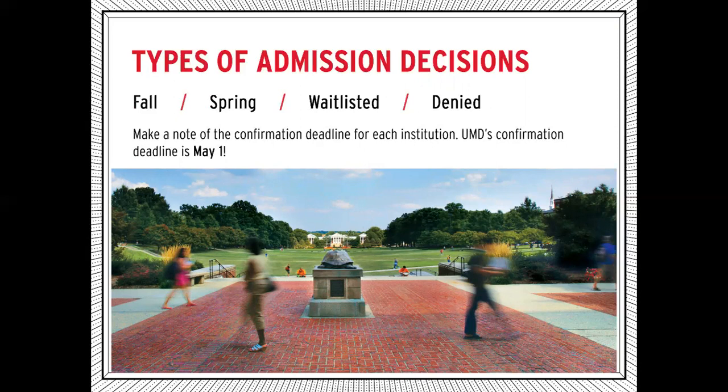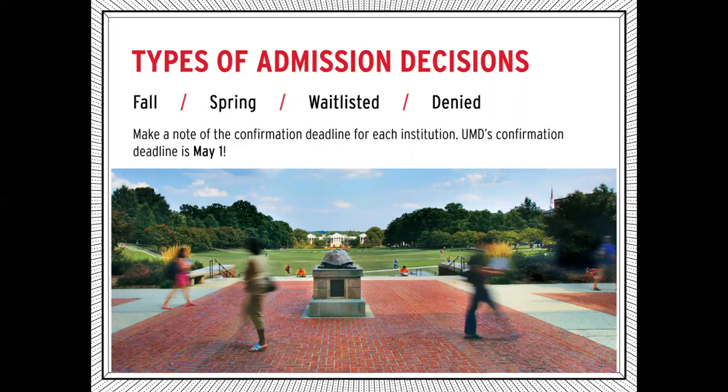Spring just means you're a spring admit. There are options to do a gap semester, so this means you would start in January. You can go to community college or attend somewhere else and start in the beginning. And some schools do offer fall programs. So University of Maryland offers a program called Freshman Connection, which allows students to live on campus their first semester, so that fall semester before they're fully admitted in the spring. The only difference is that they have to take courses at off-peak hours, after a certain time during the day. But other than that, they're still a student who is living on our campus.